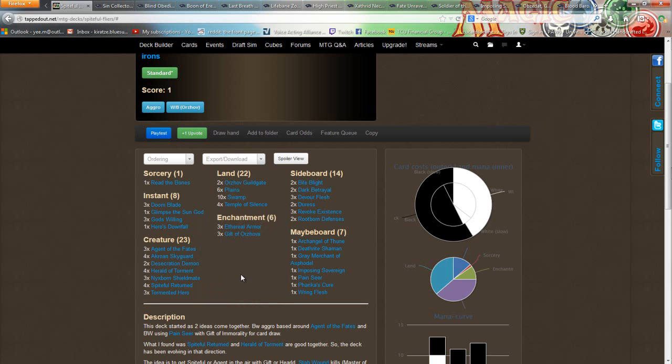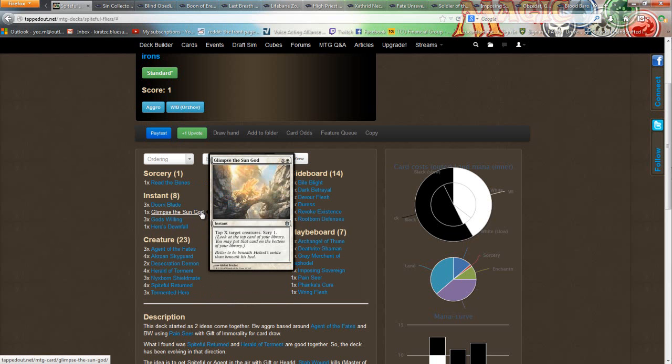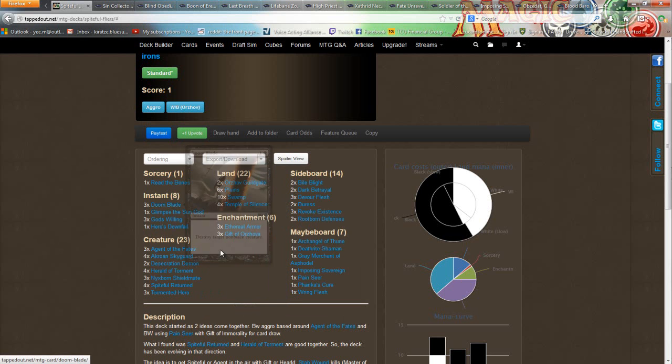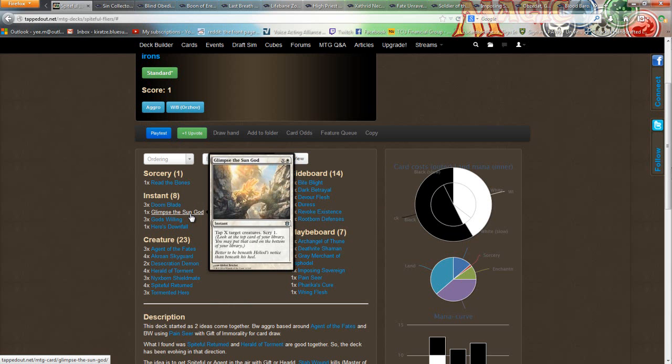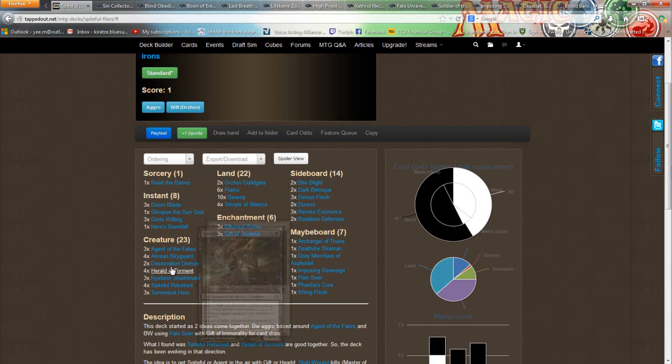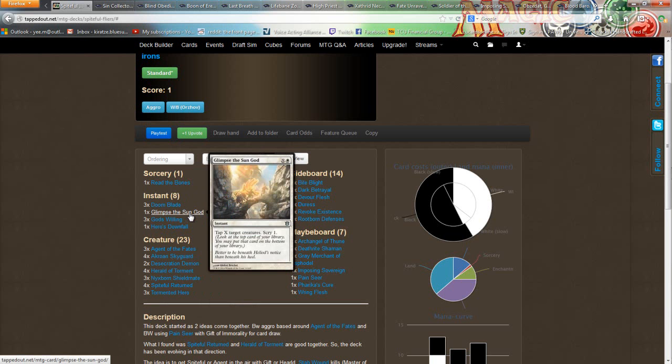So I don't think you really need this type of evasion when you already have access to a lot of it. Plus, with Agent of the Fates and Doomblades and removal, you're playing in a color combination that just has access to so much straight removal that I don't think you really need the Glimpse of the Sun God. And I think making more room for an extra Hero's Downfall or another threat is a little bit better way to go. And I just don't think it's really needed.